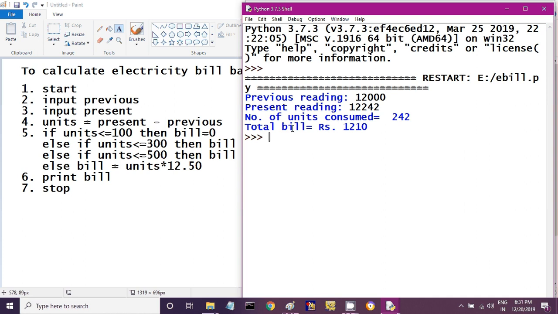Now total bill 1210 rupees should be paid. Why? Because 242 consumed means it is above 100 and below 300, then per unit 5 rupees. So 242 into 5, that's what you get here. So this total bill of 1210 rupees should be paid by the consumer.